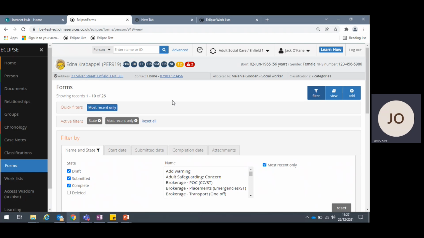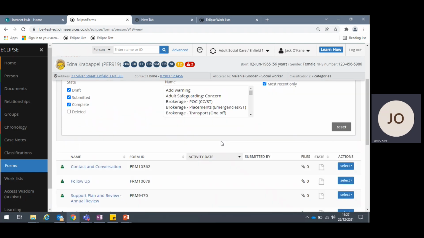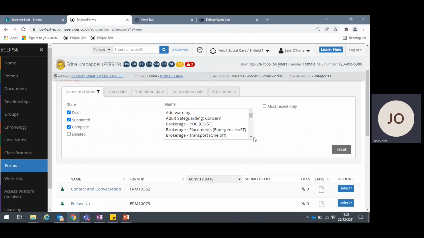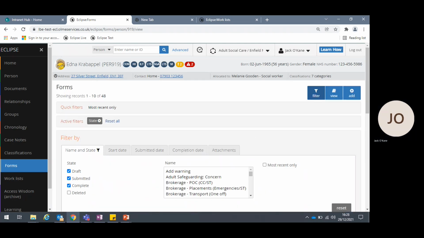So, for example, if you've done a support plan, and then you do a review of the support plan, and then you might do another review, you might do an annual review of the support plan, if that is ticked, it will only show the most recent version. So you won't be able to see any of the prior versions of that support plan that were completed beforehand, which is obviously not what we want. So if you're ever looking at any of the form views on a client and you think something's missing, do make sure that this is unticked, because it might just be hiding the form view from you. Okay, thank you very much.